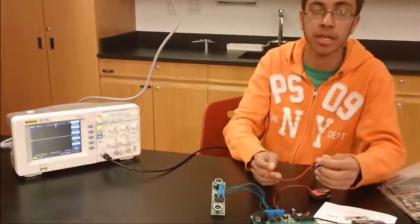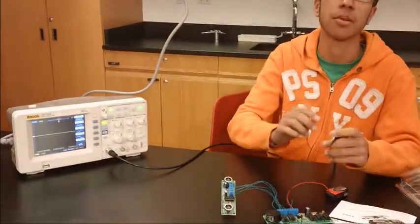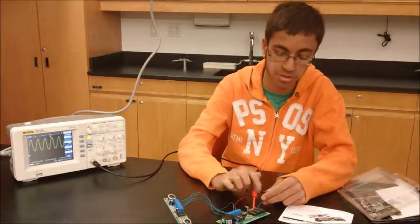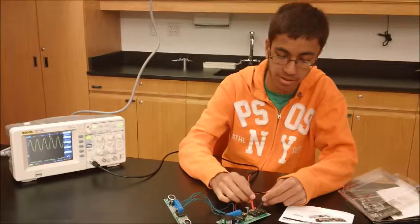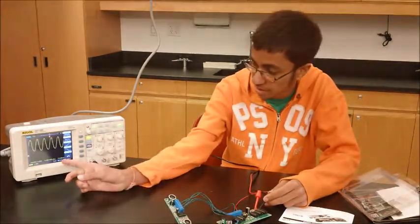Now when you're going from an input to another input, you should see a sine wave. So in the schematics, it shows that the quartz crystal is supposed to be connected to capacitor 1. So I just did that right now using these two pincers, and it shows me that there's a sine wave like that.